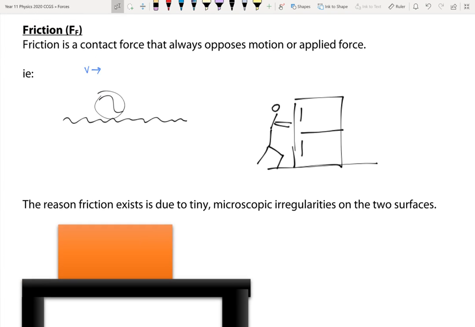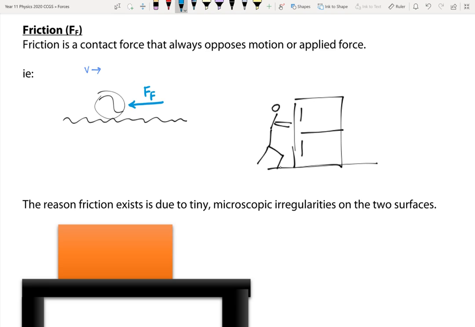Now, friction is another example of Newton's third law. As an object is rolling along a surface, it's going to come into contact with a surface that is sort of perpendicular to its motion, and there will be a little action force pushing forward, and there'll be a reaction force pushing backwards. And so our reaction force is due to the force of friction.